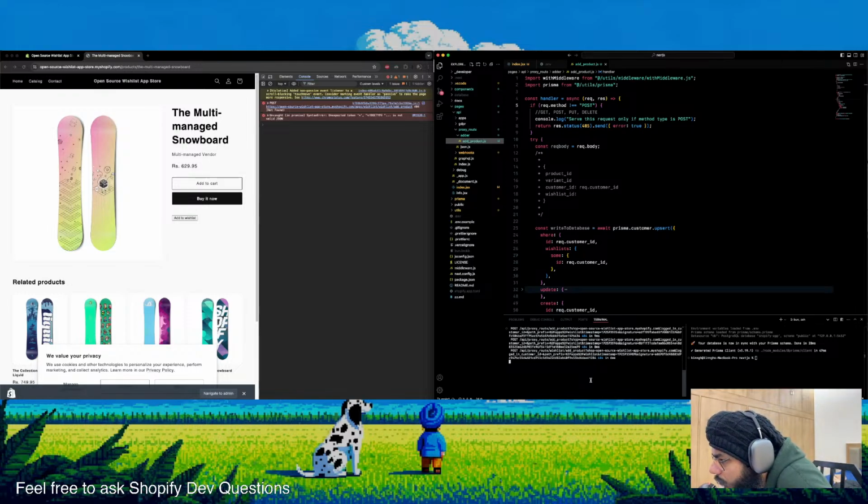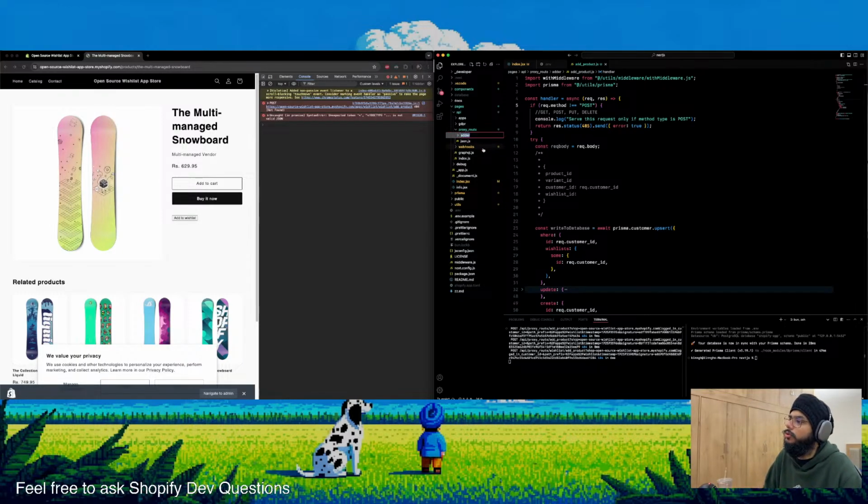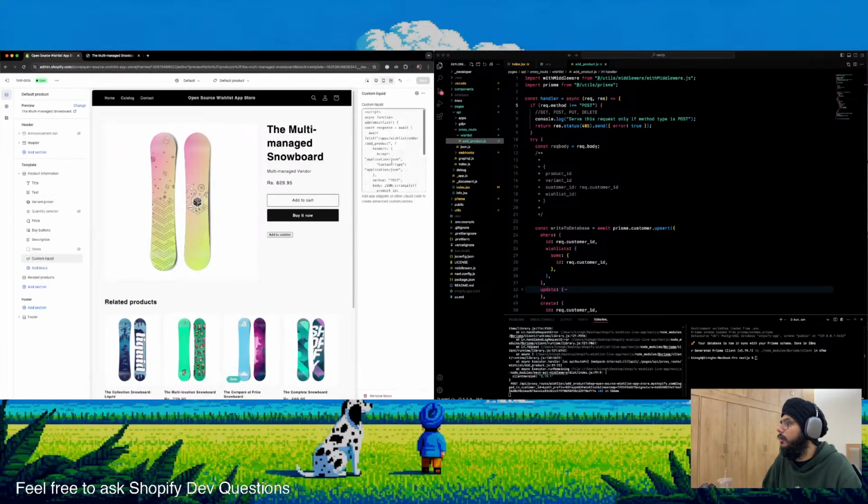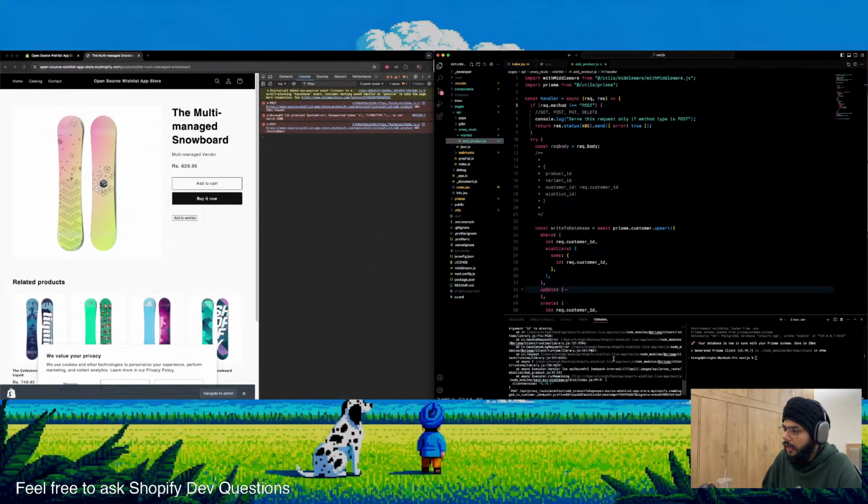API proxy route wishlist add product, which is correct. API proxy route. Oh, now it wants to. Oh my God. Okay. So it's just running a little behind, nothing else. And we have an error.